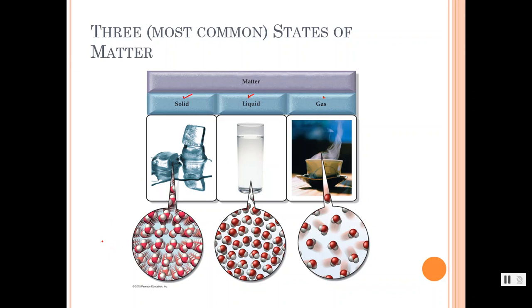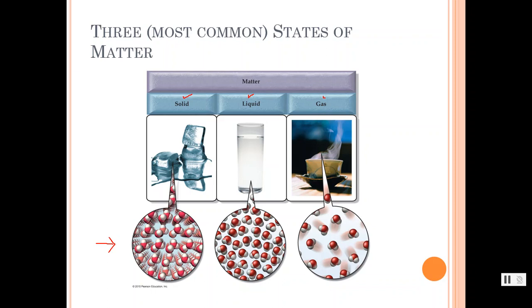In this slide, we have a picture as well as a cartoon representation of the three states of water. Looking at the cartoon representation, they're all H2O, one oxygen and two hydrogens, but you can see that the molecules of water are doing different things. Their orientation is different. In the solid form of water, ice, the molecules of water are arranged in a very neat orientation. They're in a rigid structure.